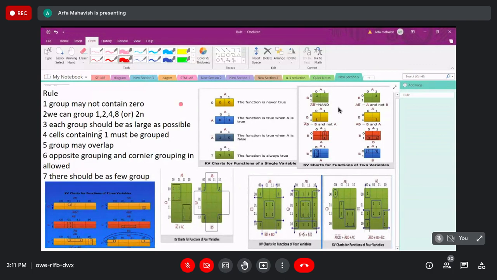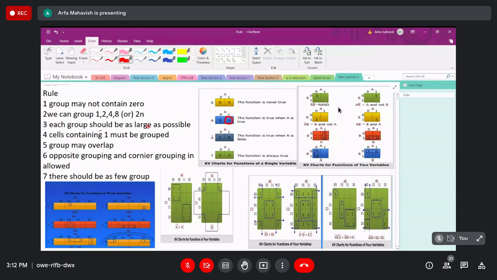Here the first thing is you can't group the 0 variables, okay? For example, this one, 0 0. If you are finding this kind of thing, you can't group it. If you are seeing a single one, okay, look at my cursor, if you are seeing this one in this graph, this one is single, this is also a group, okay? We call this one a group. This is a one-cell group, okay?